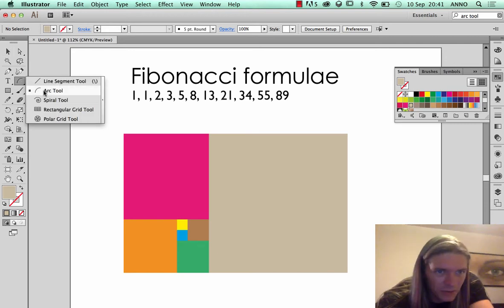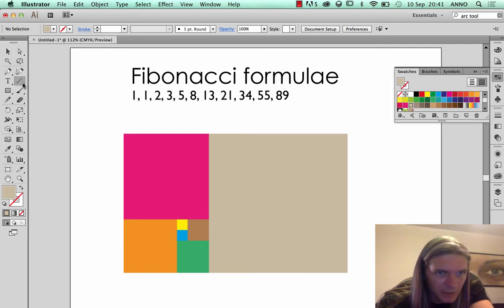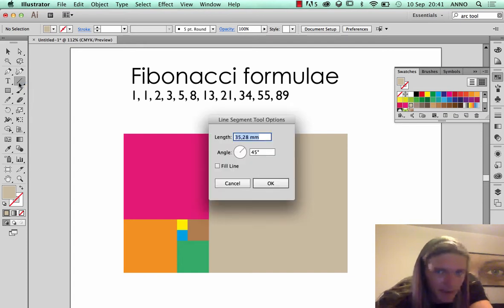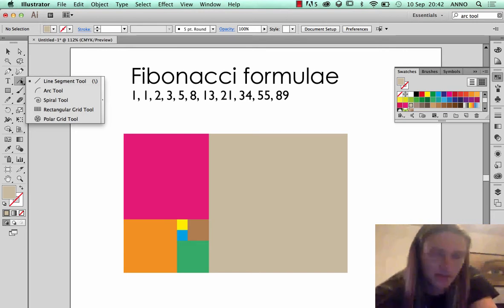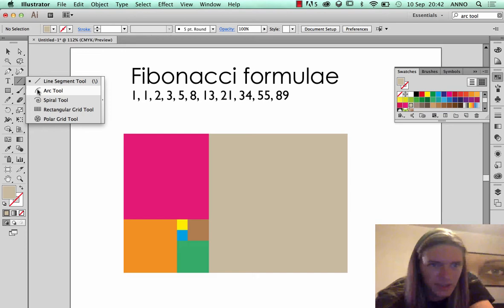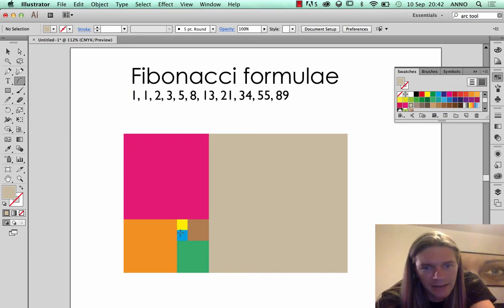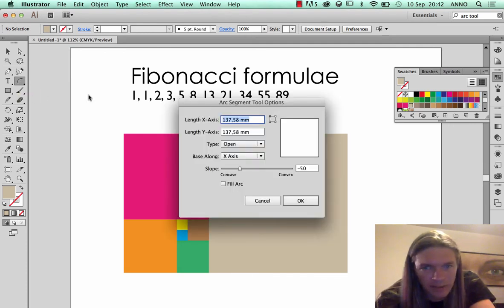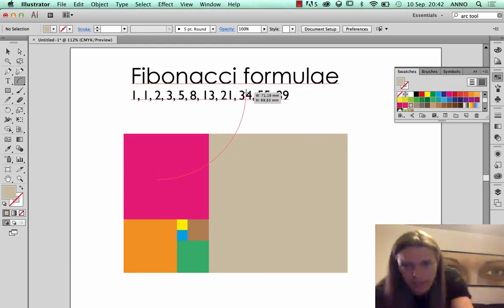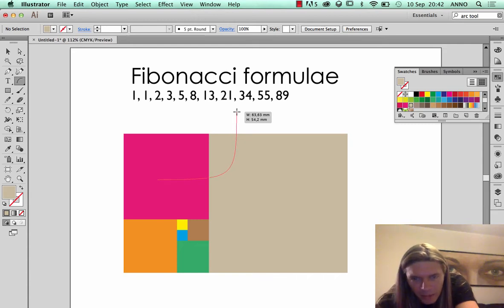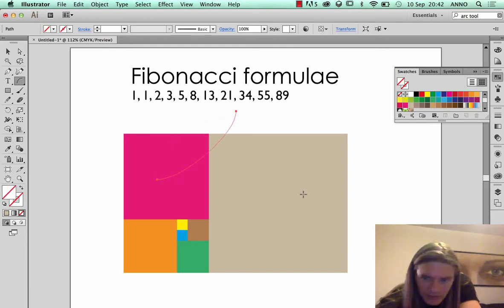I'll take the arc tool right here. It's located beneath the line segment tool. It's just the line, and no, I don't want to double click that one. I'll just hold down my mouse button on top of the line segment tool so it becomes an arc tool. And using the arc tool, I'll just check the settings first off, just double click it and say, okay, what is the arc? And sometimes when you've been drawing with this, actually, you've been making some pretty disturbing arcs. You've been clicking your bracket keys, your arrow keys, and it's no longer a regular arc. And we'll just remove that.